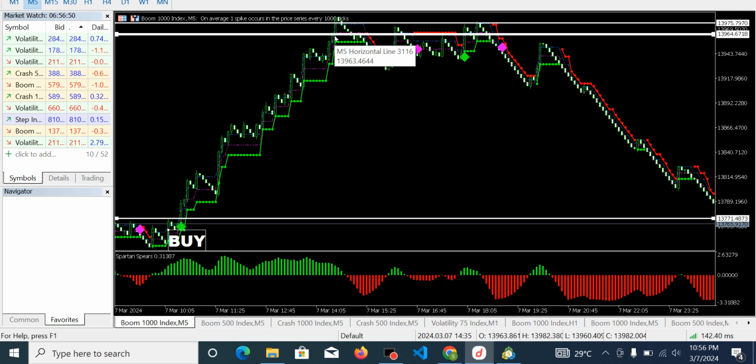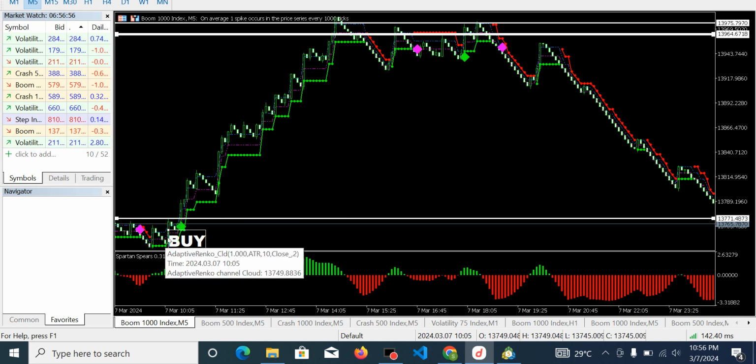I'm on 5-minute time frame. You can imagine you getting an uptrend signal from here, from a support zone, and of course you are getting a buy order from here, so it gives you an assurance that the market is most likely to buy at that particular point, and if it does not, it will come down and eat up your stop loss, and this will help us to reduce the amount of loss which can occur around here.